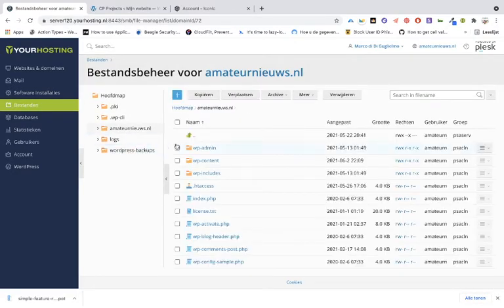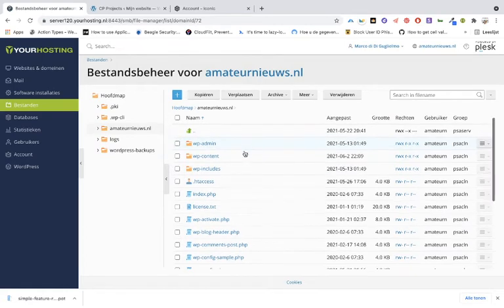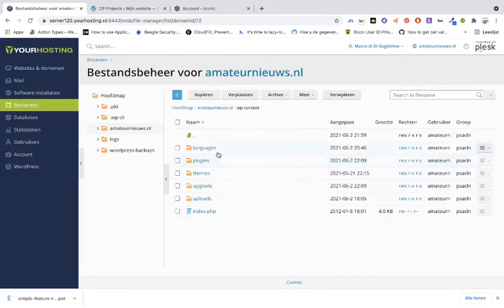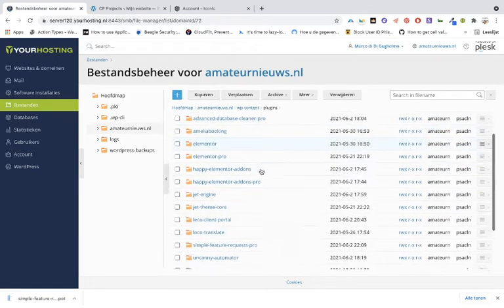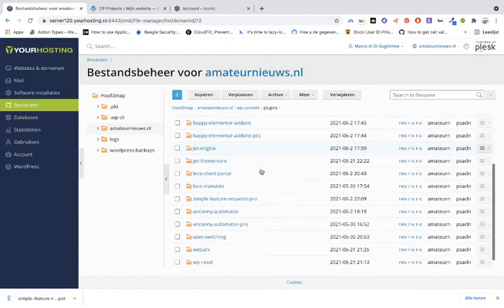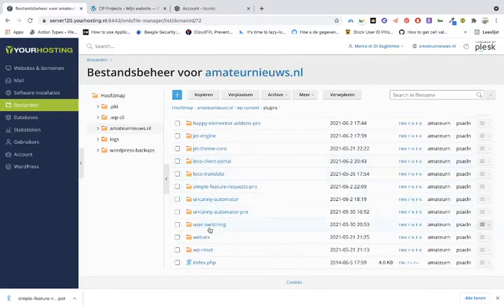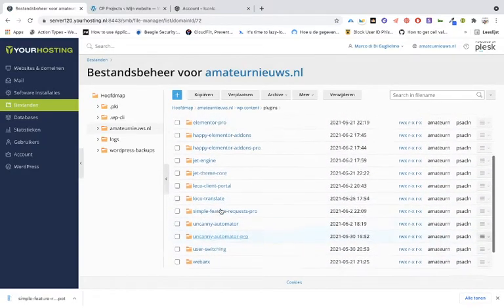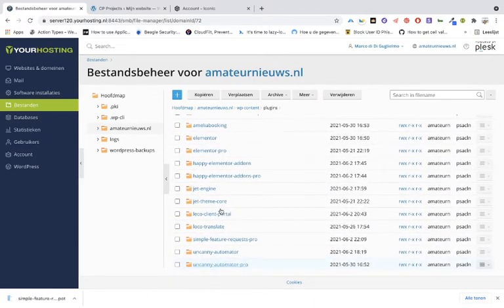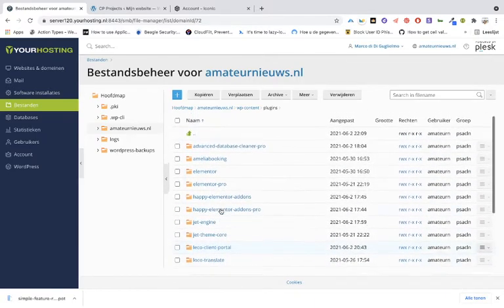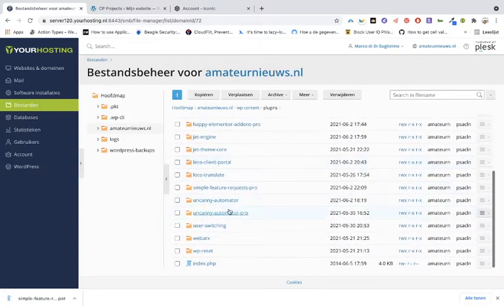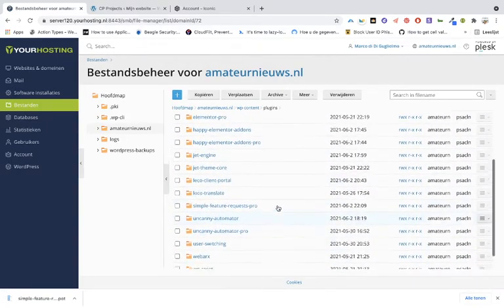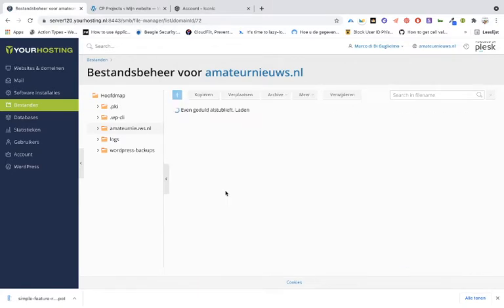And when we're going in here and we are searching for the client portal, there we have to go to the plugins, and then we see client portal. Where are you? Hey, what is this? Here it is.